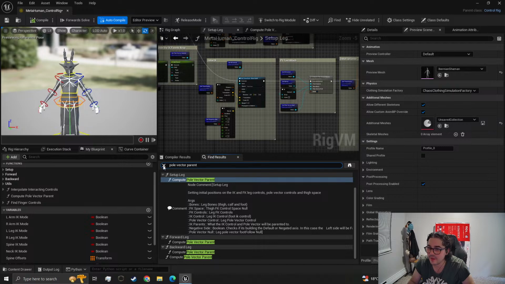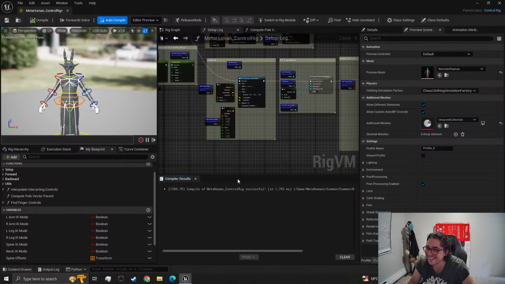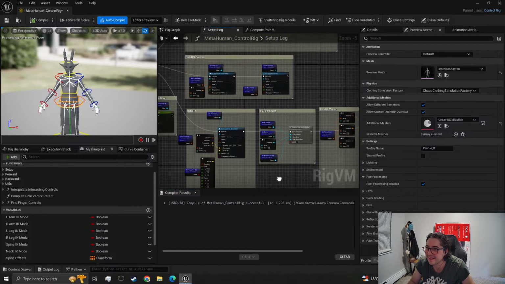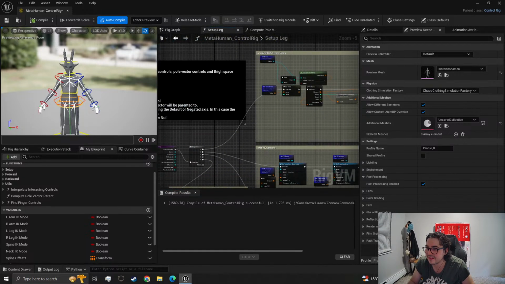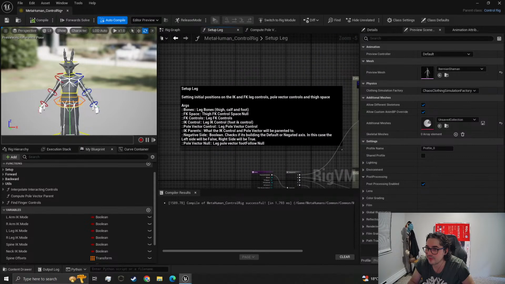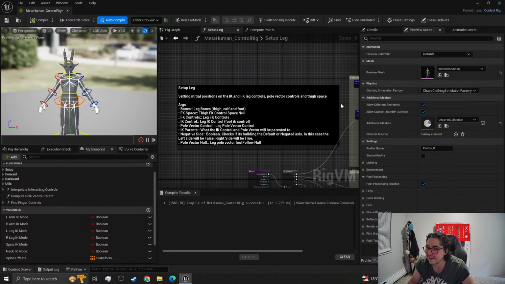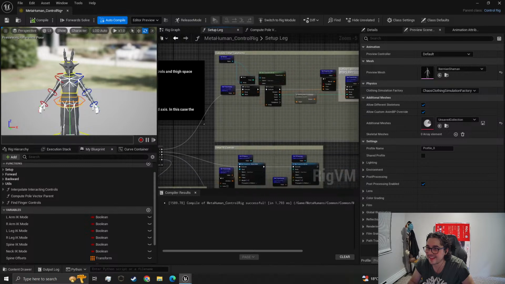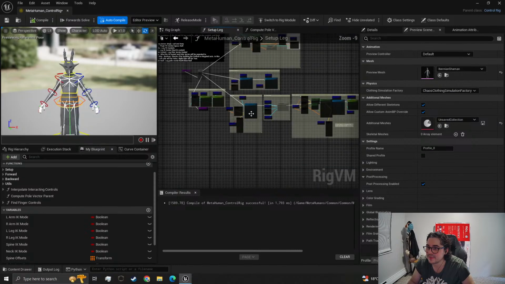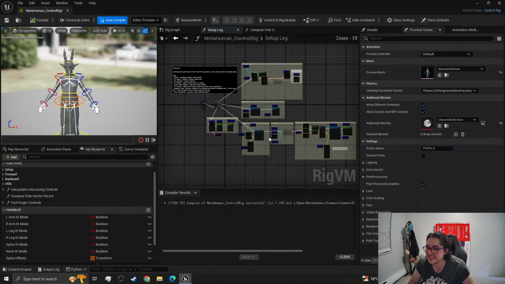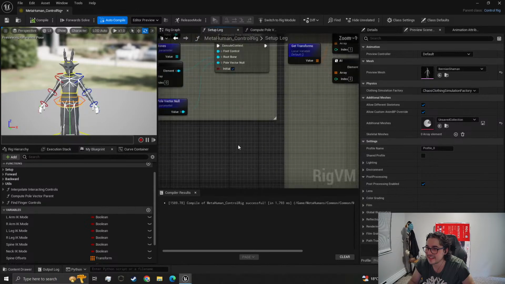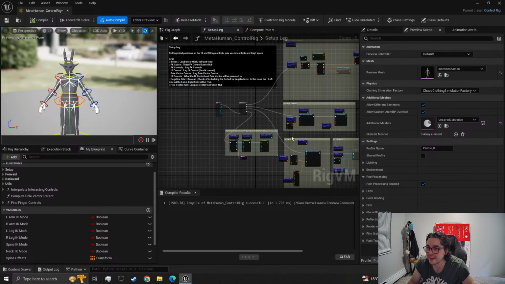I am a million times better at Maya. But I do know the theories transfer over. I'm confident in that. We just have our own way of working with it. Like set up leg. So basically this is stuff I've written myself in Maya for my own rigs.